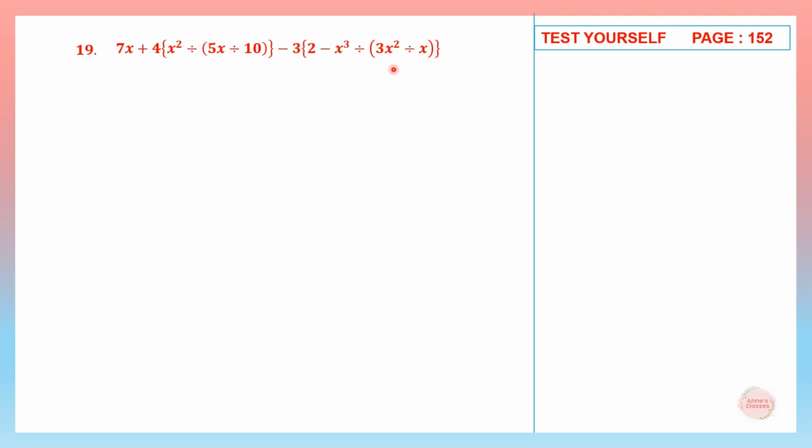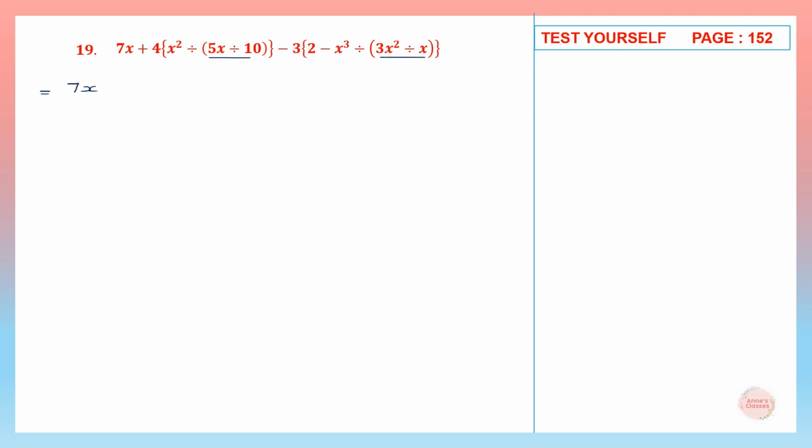Even in brackets, there is a particular order. Here we have the curly brackets and the parentheses. Here also we have curly brackets and the parenthesis. So first we have to work on the parenthesis. Let's underline that so we'll know we have to work this and this. So let's begin. Everything else remains the same.